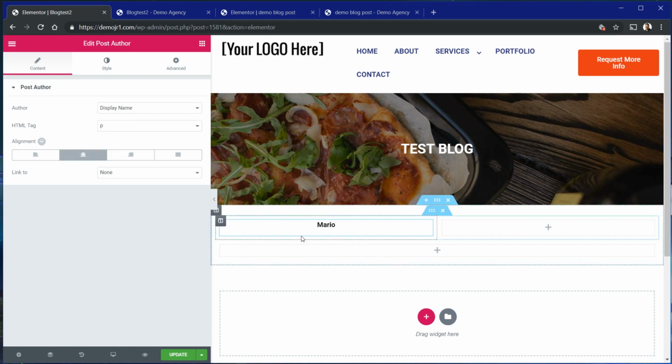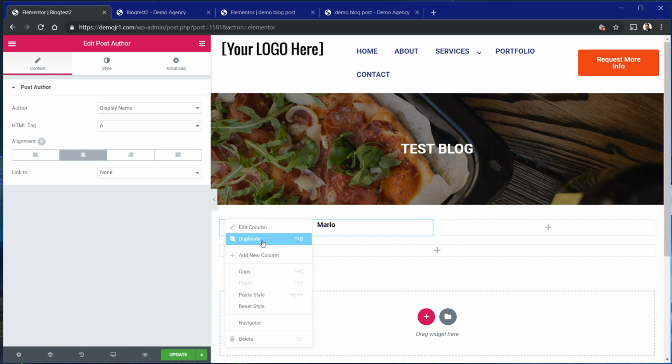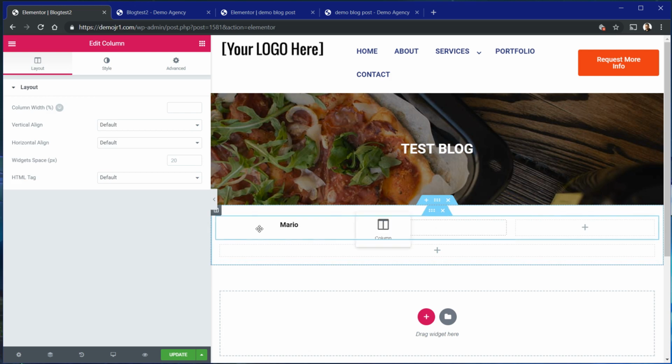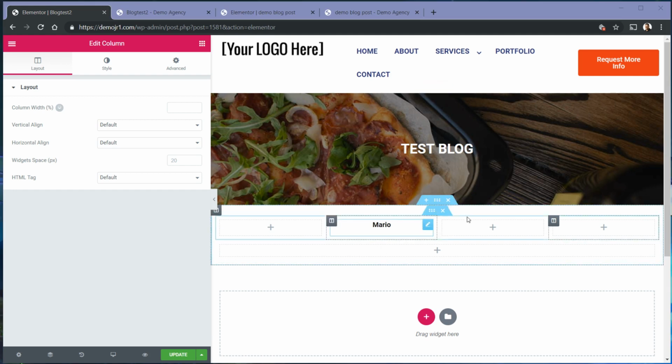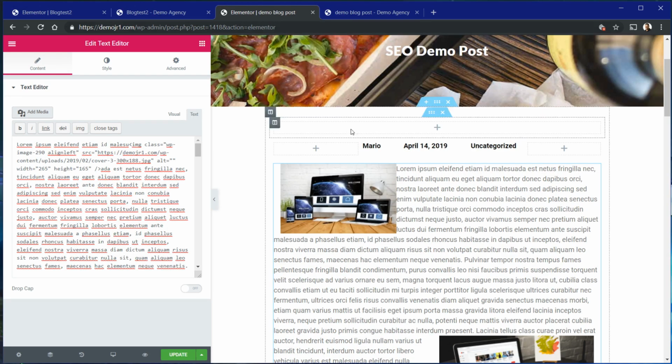You could center it. Now what I like to do is add a new column and put it at the end, and then add another column on this side. And I like having columns because these columns act like spacers, so it centers whatever you have in here. You see how here has the name, the date, and the category. If you just want name and date, you could do 1, 2, 3, 4, and then just do 2 and 2, and 2 in the middle, and it'll just be middle out. That's just a little trick to make your life easier.